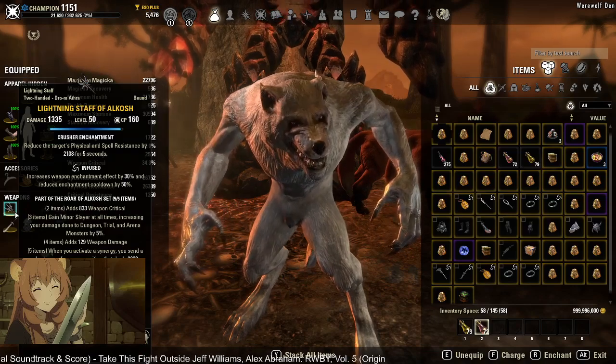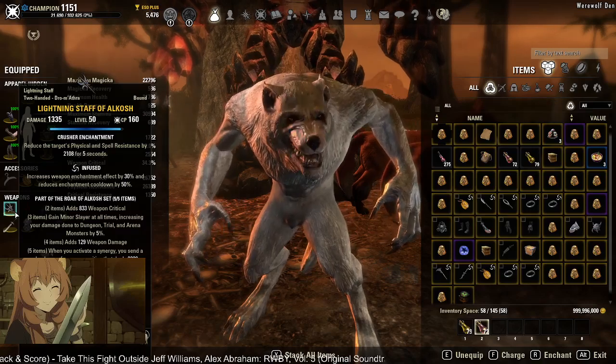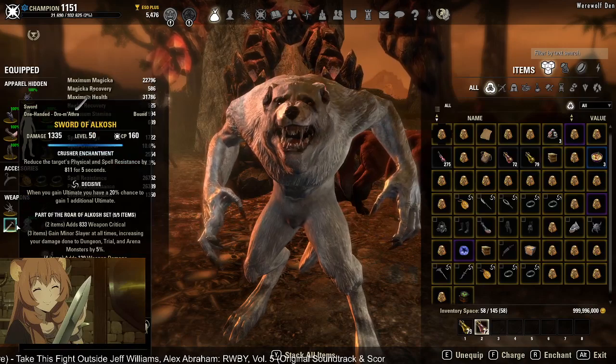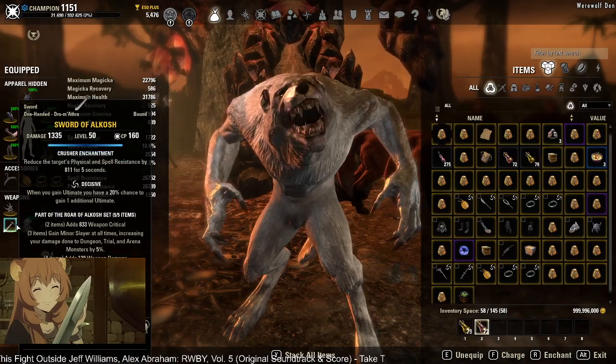Now, because of this, and because you might not necessarily maintain Werewolf form throughout an entire boss fight, you might still want to put it on the Sword and Shield bar, in which case you might want to swap out the enchants. That way you're not stuck with the weaker Crusher enchant from having a one-handed sword.